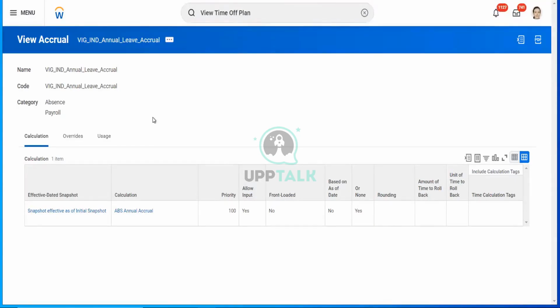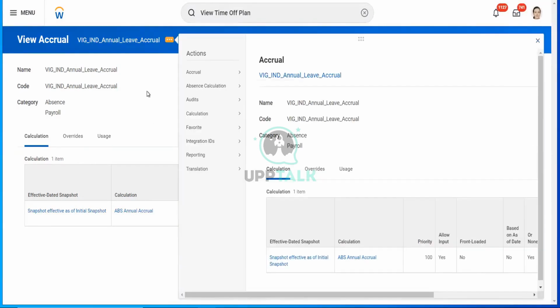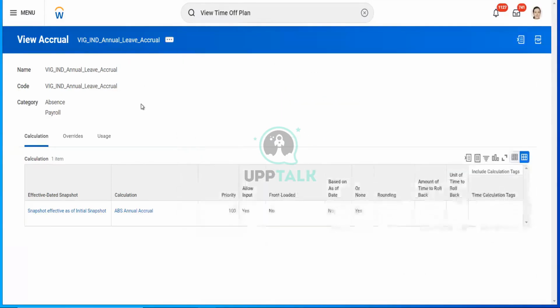Where will you be adding that criteria so that we can achieve this? This is just a case for mid-hire people, not for an employee who is already in the system from years or from a previous month.